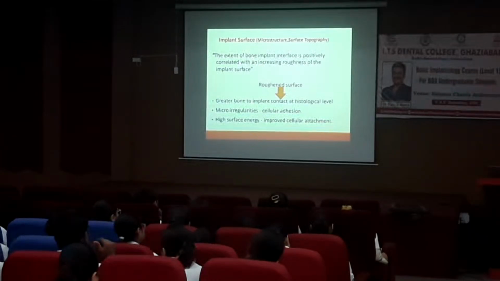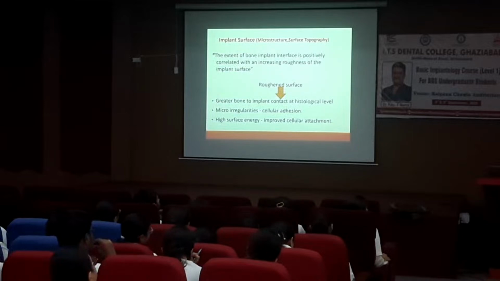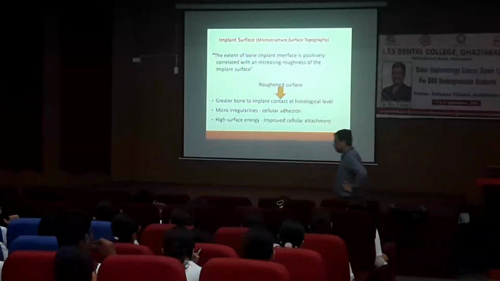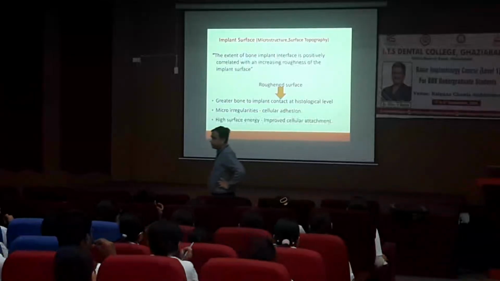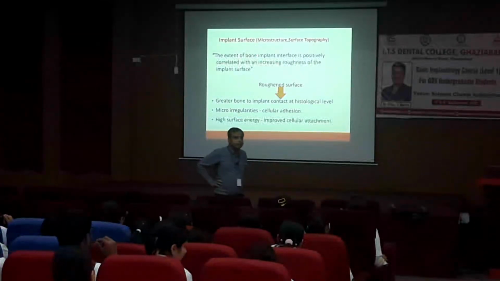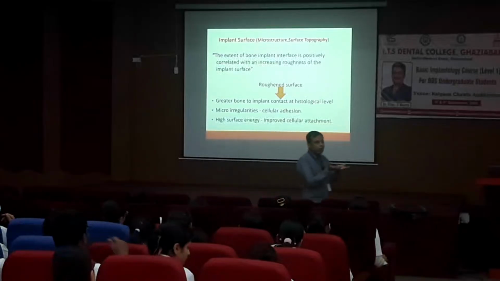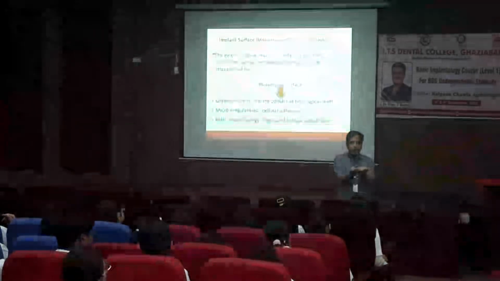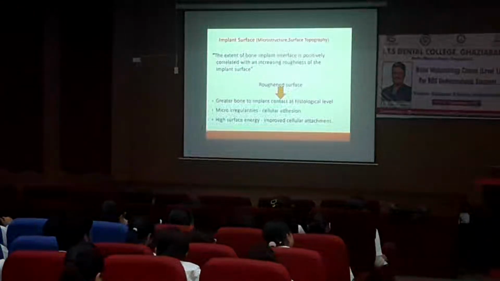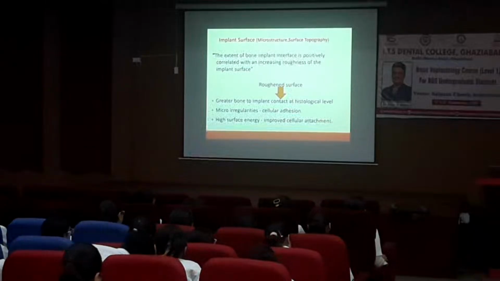Now we come to the surface. Which will be better, a smooth surface or a rough surface? Why is it better? Surface area increases. That is one very good thing. Yes. Any other thing? Obviously that area will allow more amount of blood to clot, blood holding capacity, right? So the volume will increase. The more amount of matrix will form, more amount of immature bone will form, and more amount of mature bone will form. That is why we like rough surfaces.